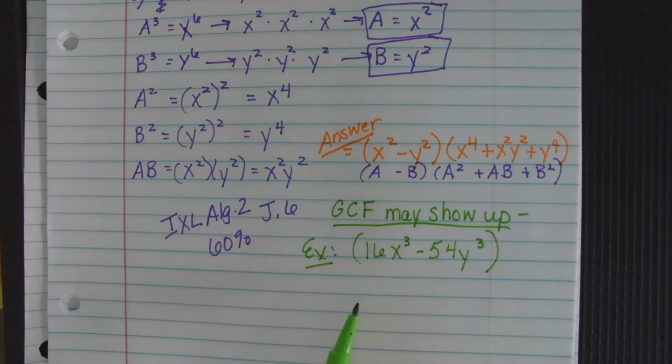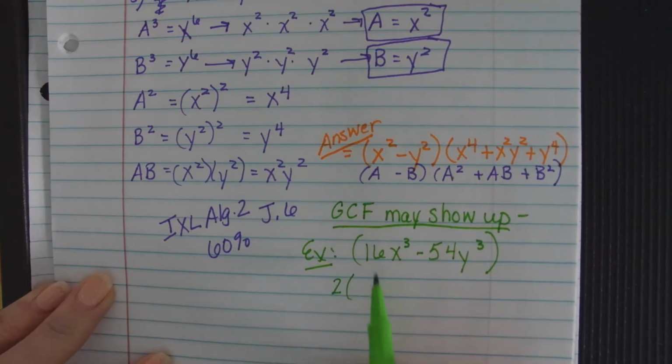Yes, ma'am. This problem doesn't have any numbers in it, so it's like. All right, hold on one second. Look up here real quick. This is going to show up on IXL towards the end of your assignment. If you took out a 2, look what happens. What's 16 divided by 2? Oh, look at that. Isn't 8 a perfect cube? I have one right here. Okay, oh, is it showing up already? Yeah. 54 divided by 2 is 27.